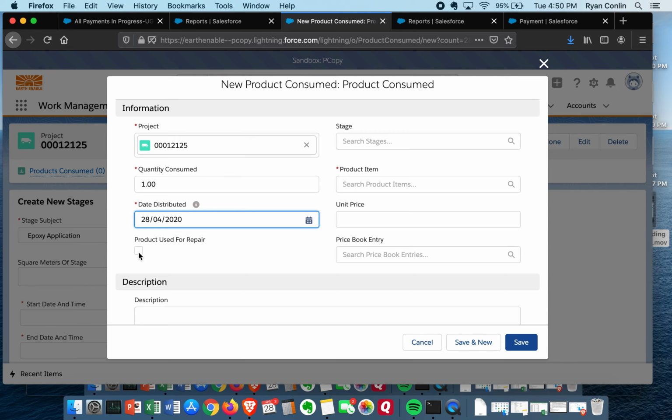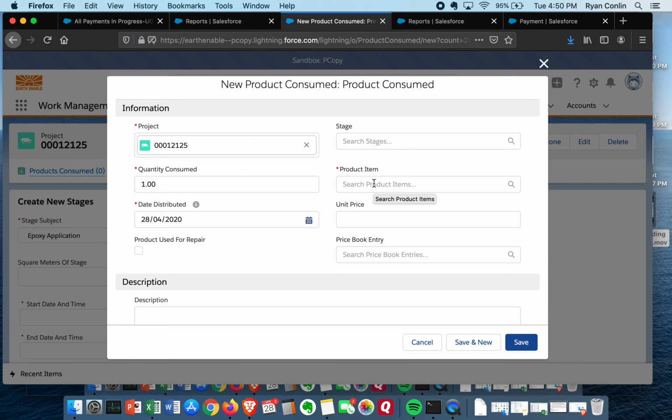Now, an important point to make sure that you understand is these 4 fields right here are very simple. Okay? Is it a repair? Is it not a repair? How much is, what is the quantity and what is the date? And this field is auto-filled by the system.